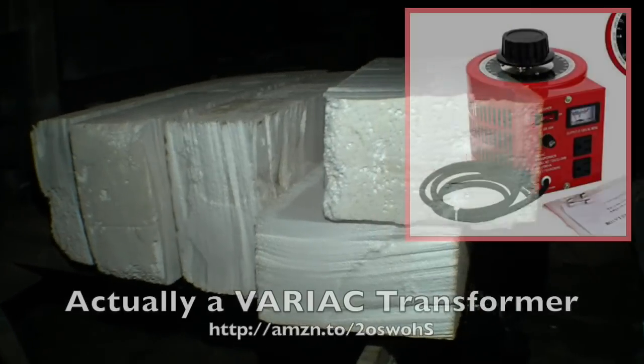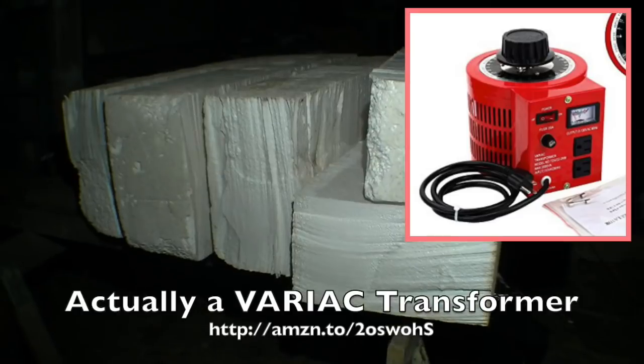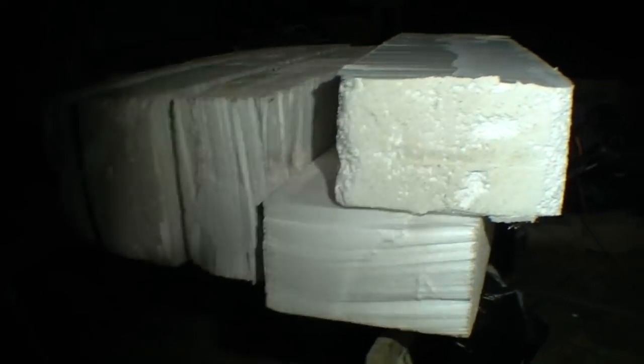And I'm gonna try to see if I can find a rheostat, something that works on 110, that I can control the voltage a little bit better, get more juice into it, and it should cut a little bit faster for these longer, wider pieces.